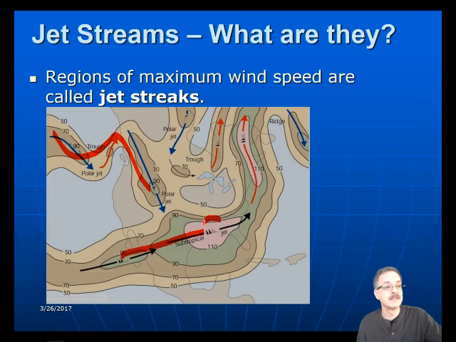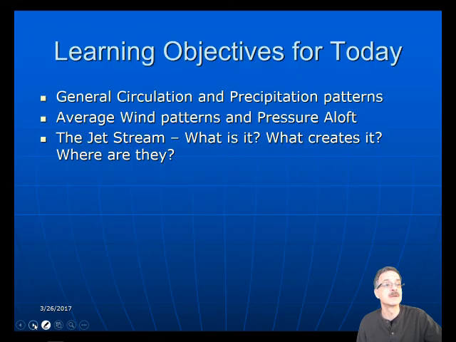I should mention that this is the indicator right here that tells you how fast the wind's going in the direction. There should be an appendix in the back of your book that shows you how to read these markings. You don't need to memorize them, although you do need to find the appendix in your book, because you're probably going to have to use them in the future to determine the speed of wind you're experiencing.